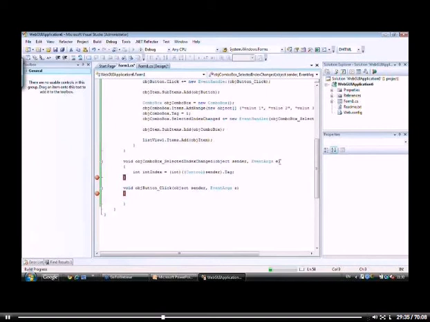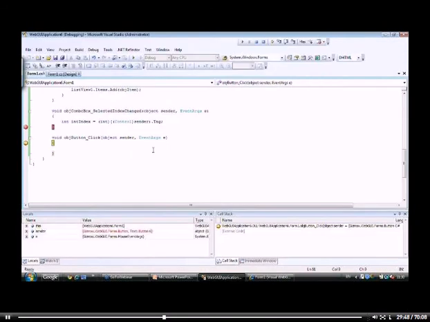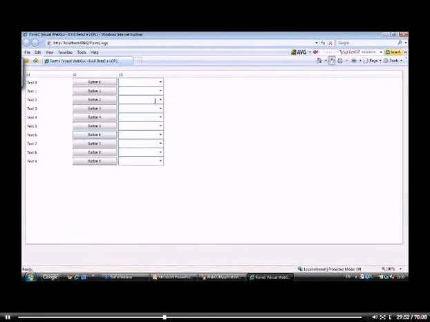So I'm going to run it. Here it is. I'm going to click button 6. It should be, of course, button 6. It should give us, oh, not button, sorry. Should have gone to combo box 6.